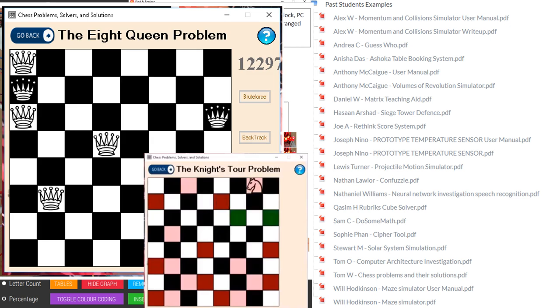Back to more traditional problems. You can go in and solving problems like the 8 Queen problem or the Knight's Tour problem. Famous challenges that can be set, and getting a computer to challenge them using things like brute force, seeing how long it'll take to brute force the issue, and using backtracking and other complex systems. He used chess and very simple rules of chess to work out how to go about brute forcing or using backtracking algorithms, and came up with a decent project.